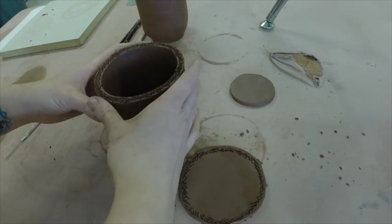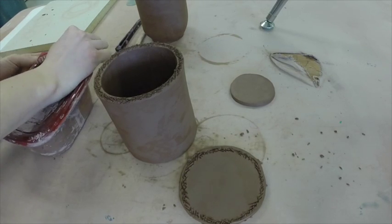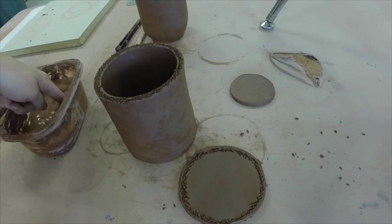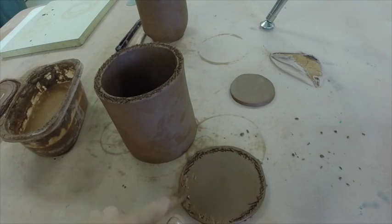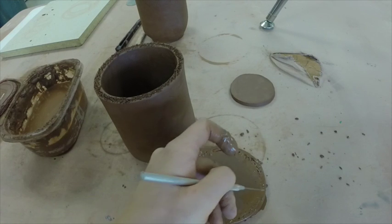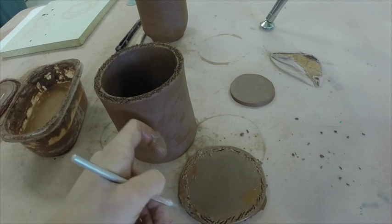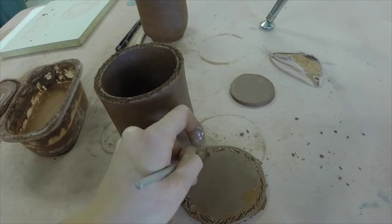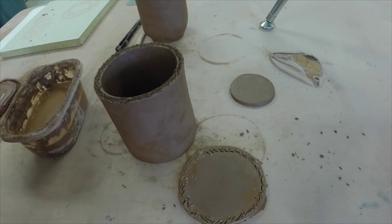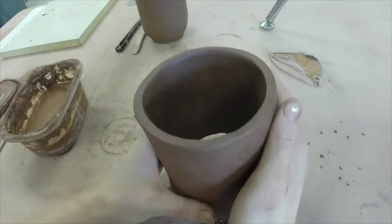So I'm going to make sure everything is the right shape. And we'll put just a little bit of slip on here. It's still pretty moist, so I don't want to use too much. Usually if my slip starts to fill things in, I like to rough it up again before attaching it, just for good measure. And we are ready to attach.